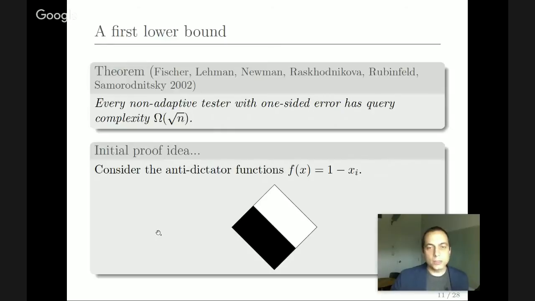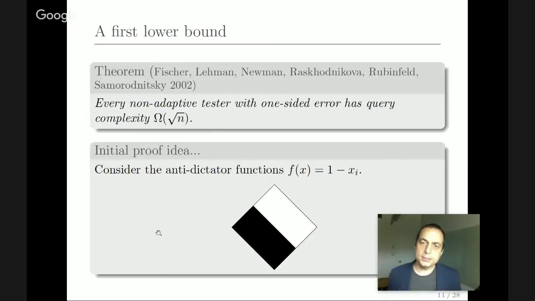And we can also check that actually their algorithm satisfies this condition as well. It's only going to pick some pairs, it's going to have some distribution on them, check it, and it's always going to accept monotone functions. So in this class of tester, this algorithm that we saw is optimal.